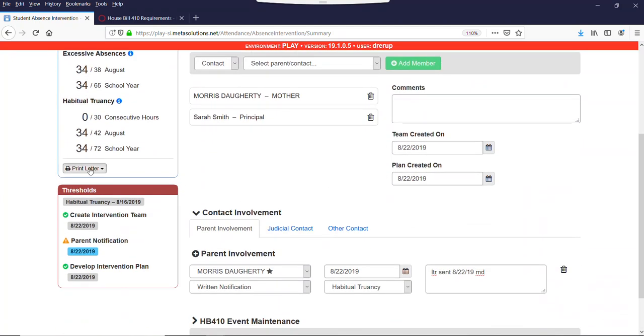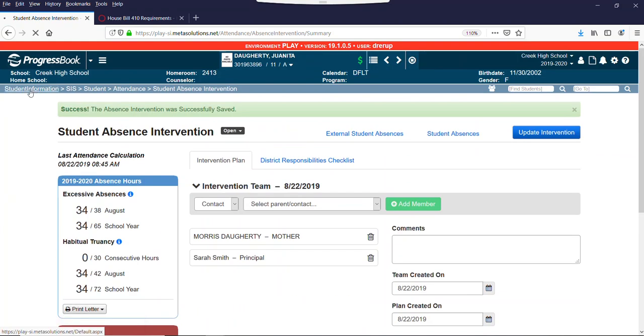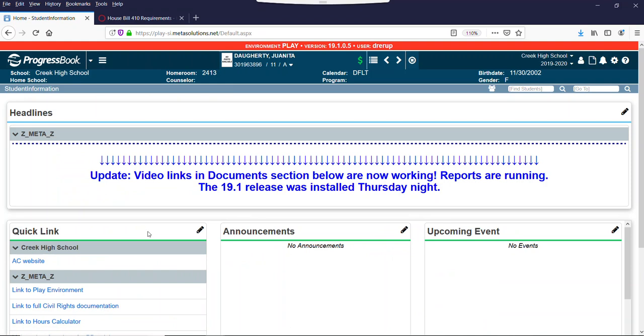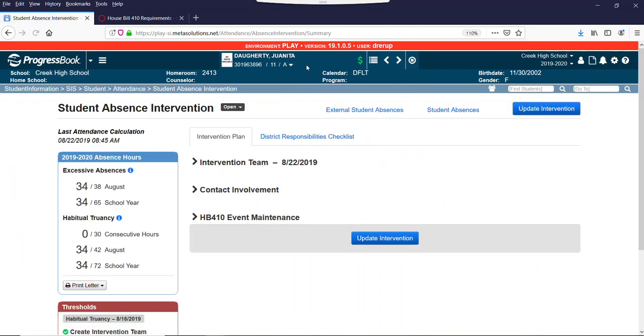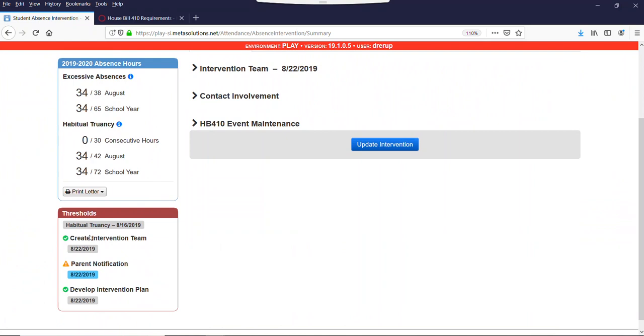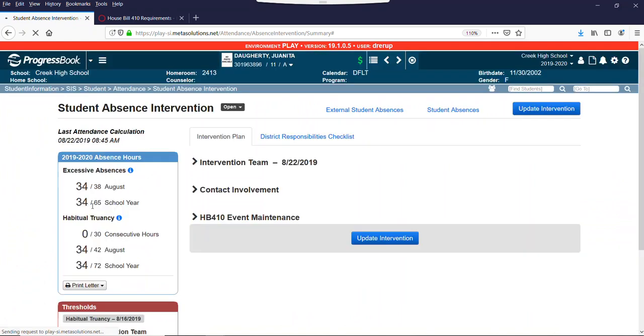Now I come over here and I have a print letter button. And when I click this, I have absence intervention. You're only going to get this print letter button if school started and you actually have templates loaded. And I have another video out on the Dazzle portal page. The Dazzle portal page is this page when you first log in. And down at the bottom of this page, there are all these videos, and there is a video on how to edit the absence intervention letters. So I'm going to go back there, click print letter, and select my letter.